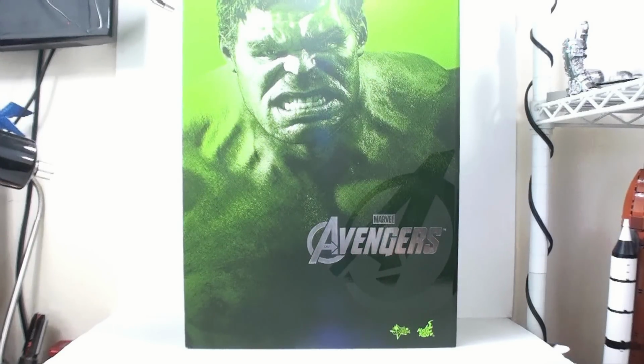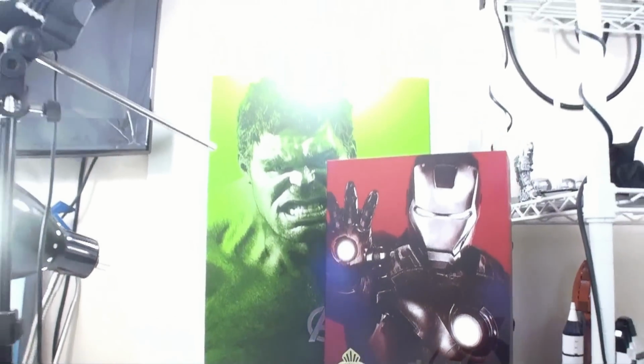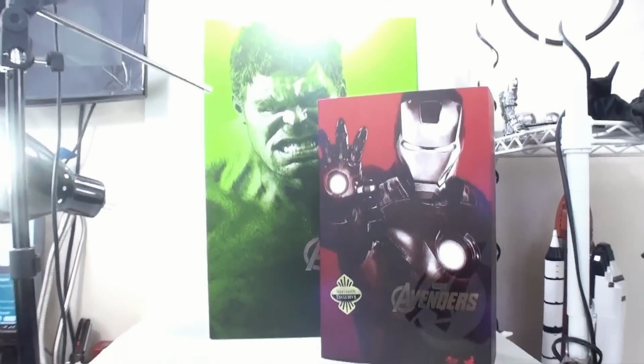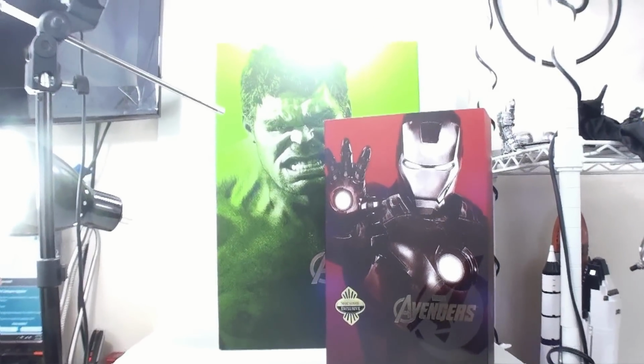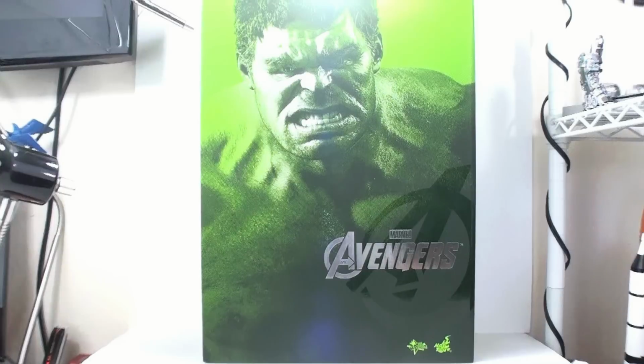Now, for a comparison of packages, here's the box for the Iron Man Mark 7. And as you can see, that thing is bloody huge. I mean, seriously, after getting the 1989 Batmobile, you wouldn't think I would be surprised by the size of the packaging on these things. This guy is incredible.